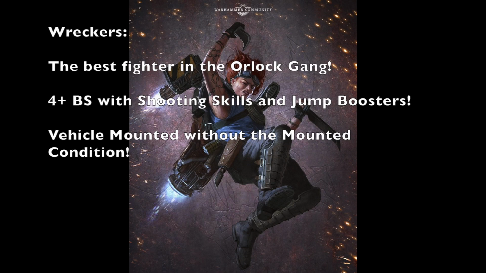Alright, so the next fighter we're going to talk about real quick is the House Orlock Wrecker, which is the prospect level fighter that's in this gang, and in my opinion is probably the best fighter that's available to an Orlock gang. Now, your Wrecker costs 55 credits, and here's their stats. They have a 6-inch movement as well as a 5+ weapon skill. They have a 4+ ballistic skill, 3 strength, 3 toughness, 1 wound, 3+ initiative, 1 attack. They also have 9+ leadership, 8+ cool, 8+ willpower, and 8+ intelligence.